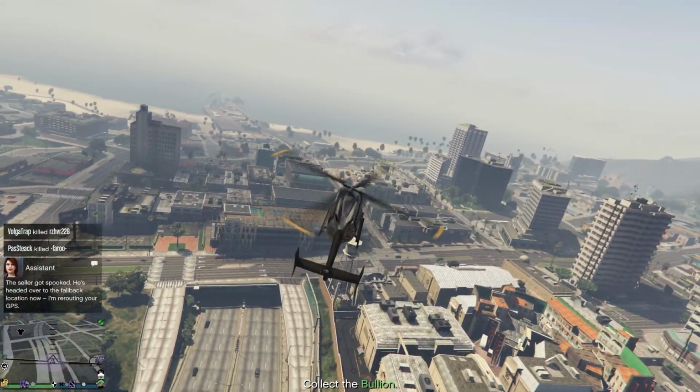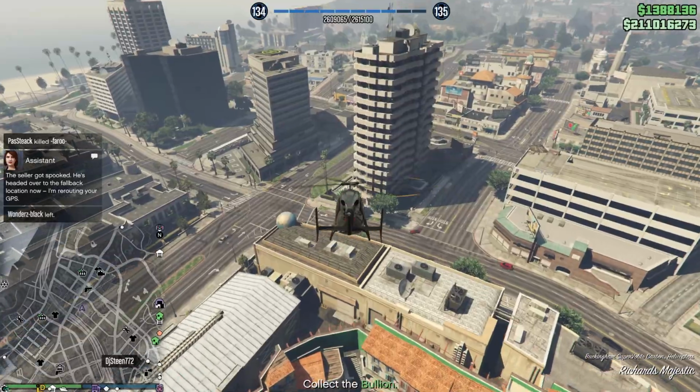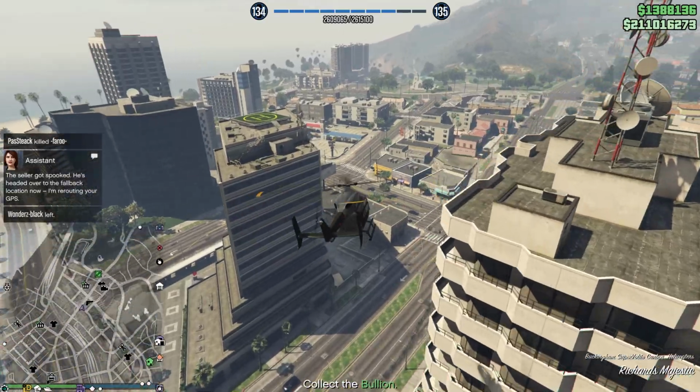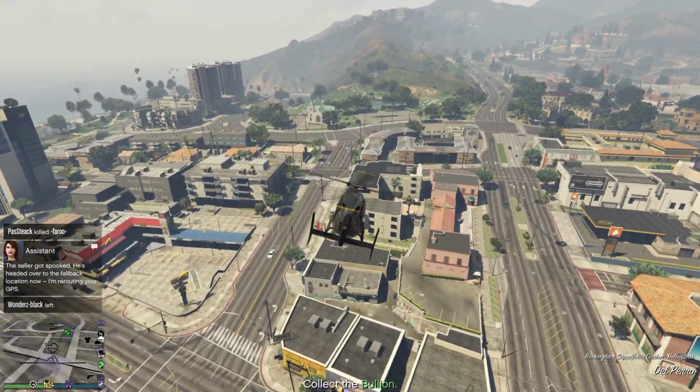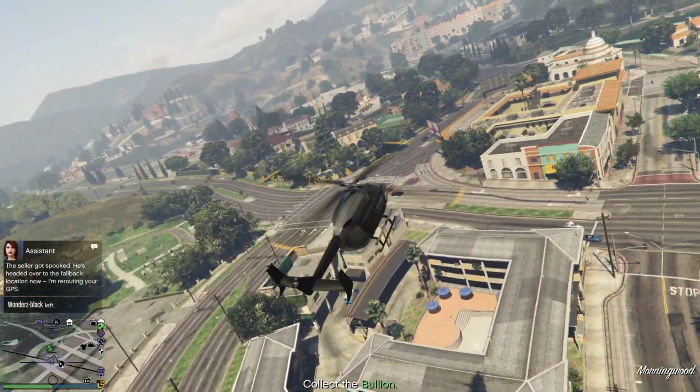The vehicles I would recommend you use for this method are the Sparrow, the Buzzard, or the Oppressor, either the Mark 1 or the Mark 2. I just recommend you use vehicles that are fast and easy to travel around the map with, and easy to spawn in when you need them to. I think the Sparrow is a bit better than the Buzzard, so if you have the Sparrow, you don't need to buy the Buzzard.